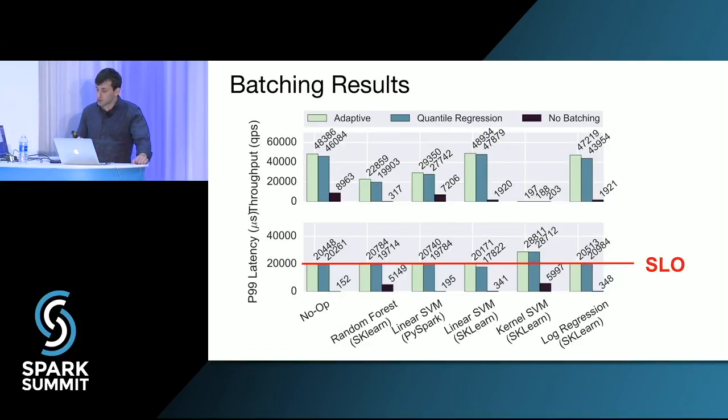So I'm going to show you one result slide just because it was really surprising to us how effective batching was. Turns out if you don't do this, you get really, really poor throughput, all these low lines on the top graph. But if you increase the latency objective up to the 20 millisecond objective that we set here, and we can talk about why the kernel SVM looks terrible in this plot offline, you get really big wins. We got wins up to 25x throughput improvement just from this very simple thing.